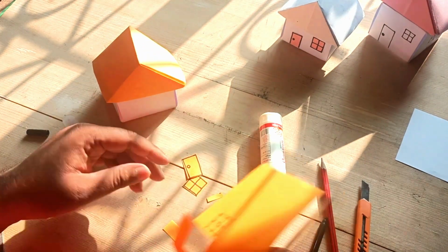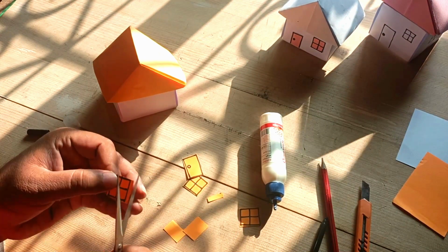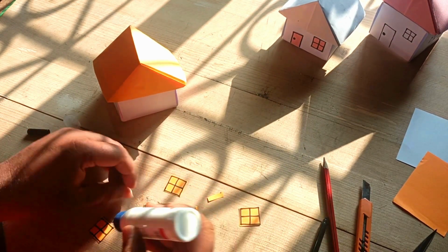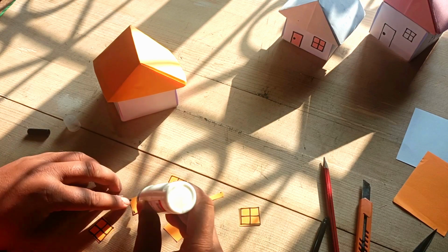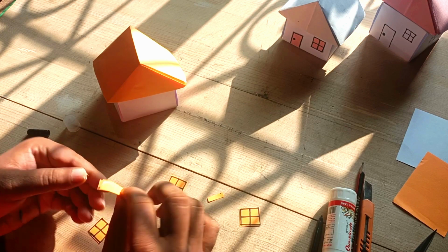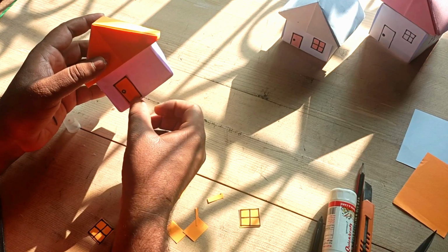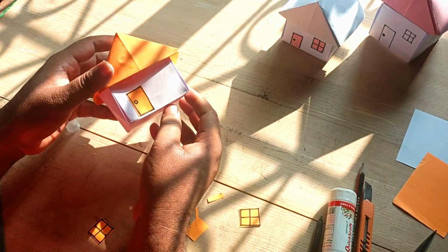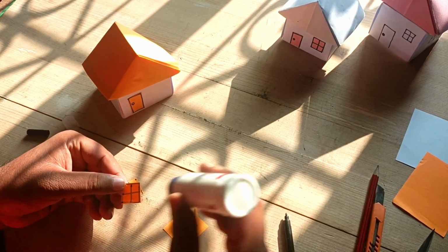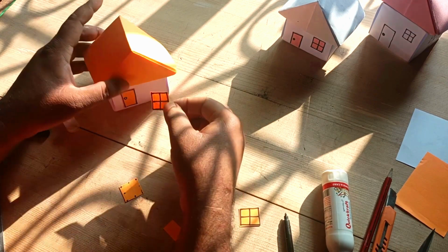Now I'll stick this door to the down part of this house, exactly where the house door must be. Then I'll take small window shape. I'll stick here. I'm putting.